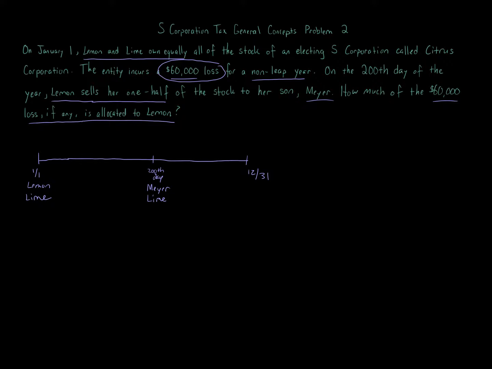Unlike partnerships, S corporations we allocate always the same way, based on ownership. S corporations, simple, small business, S corporation, we always allocate based on ownership percentage. That's the only thing we can do; we can't allocate differently.